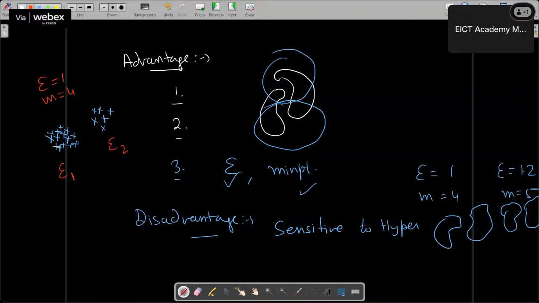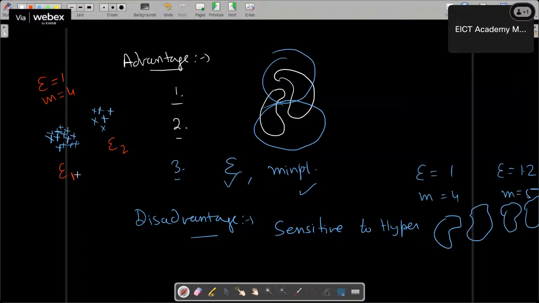But the point is there is a common value of epsilon and min points for the whole data set. So there is difficulty with varying density clusters.